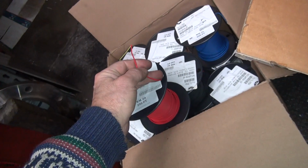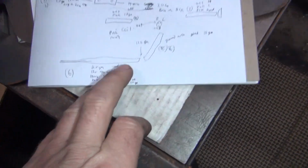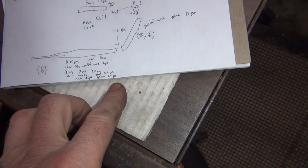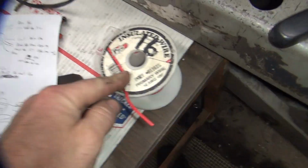So things that don't need a lot of current through them, like tail lights, have real small wires already. You don't need to put big wires. So that's why next to my wire colors here, I put down what gauge we're going to use. Now this one here is a 16 gauge. This is a little bit cheaper quality wire.